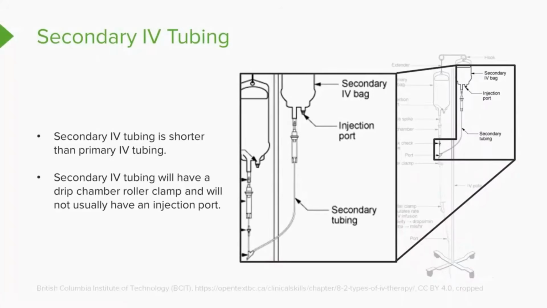So it will also have a drip chamber, it will also have a roller clamp, and it may also have an injection port. If you look at the one in our picture, sometimes as nurses, you'll have to mix an IV piggyback or this secondary fluid volume. So it has a port where you can inject something in. Might also be done in the pharmacy. They may make this IV piggyback for you. But you've got an injection port in the secondary tubing, sometimes at the top of the bag. So you can inject whatever medication needs to go into that fluid directly into the bag. Okay, so secondary tubing is shorter, but it will likely have a drip chamber, a roller clamp, and an injection port.